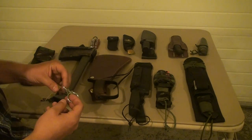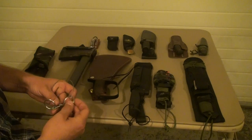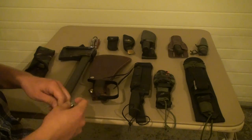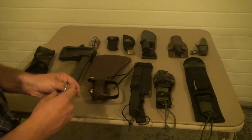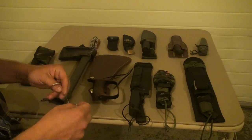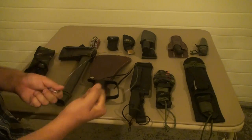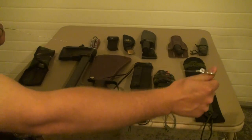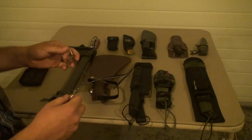Here I've got a commando saw. I haven't used this one yet, but I've seen videos on YouTube about it. You want to make sure when you use it that you attach it at both ends for a solid straight cut. Don't go around the tree with it and put a lot of strain on it — that's not how it's intended to be used and it will break. I've broken them before by going around a tree, not using them appropriately. What you want to do is get a good bow, a piece of green timber, stretch it tight, attach it well at both ends, and use it as a buck saw.